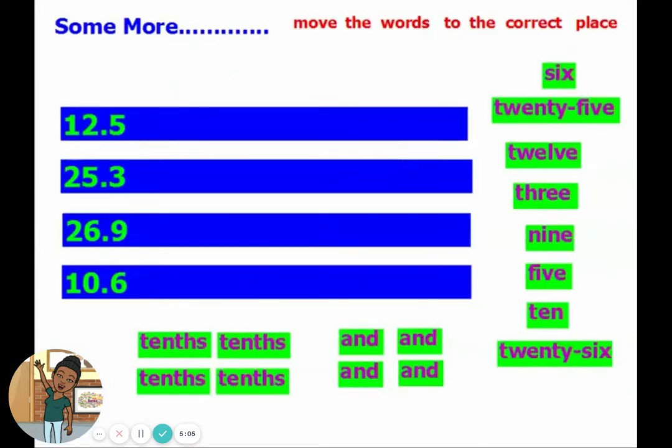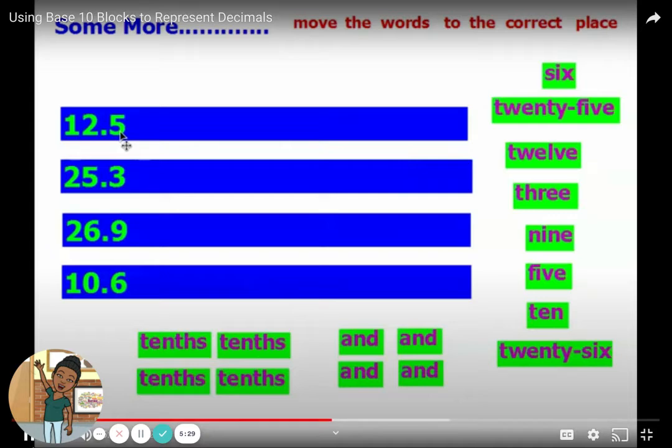Okay, here we're going to practice writing words to represent our decimals. The first thing you want to do is start with the whole numbers when we explain these numbers. So we've got 12 and we have a decimal point, so that's how we say it, 12 and there's a 5 in the tenths place value. So we just say the number 5 and then what place value it's in. So 12 and 5 tenths.